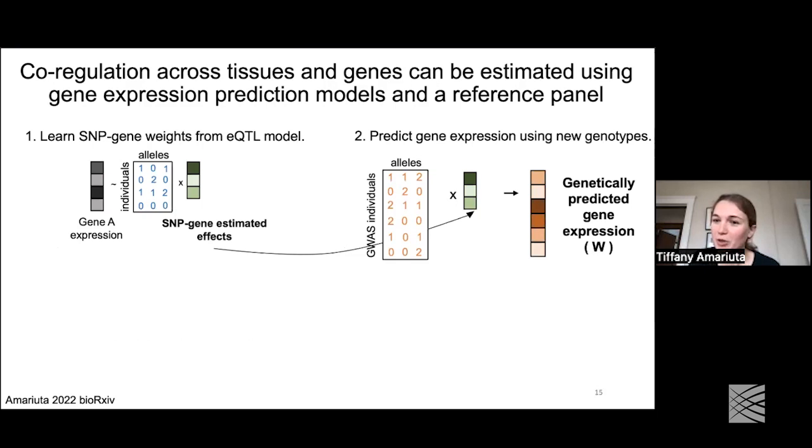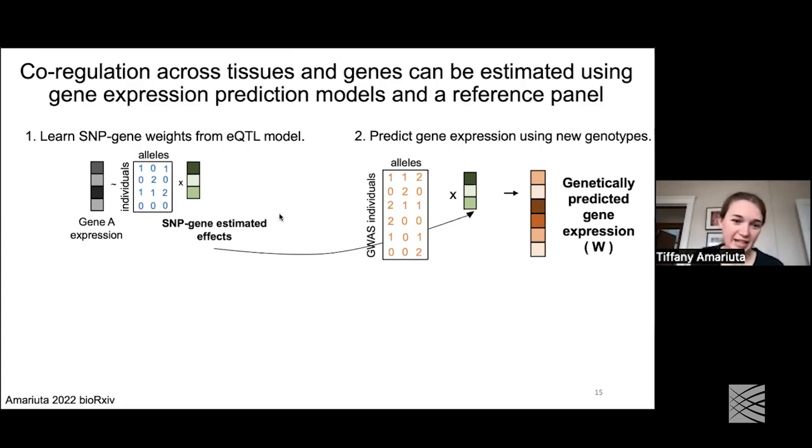As I promised, I'm going to go into more detail about exactly how I am estimating co-regulation, because now we've identified that this is an important quantity that drives up our TWAS chi-square statistics. If we are actually going to determine which tissue is leading to the chi-square statistic profile that we have, we need to accurately estimate co-regulation, just like we would need to accurately estimate LD scores if we were doing the same thing with GWAS statistics. So here I'm proposing that these co-regulation scores can be estimated using gene expression prediction models and a reference panel, 1,000 genomes, for example.